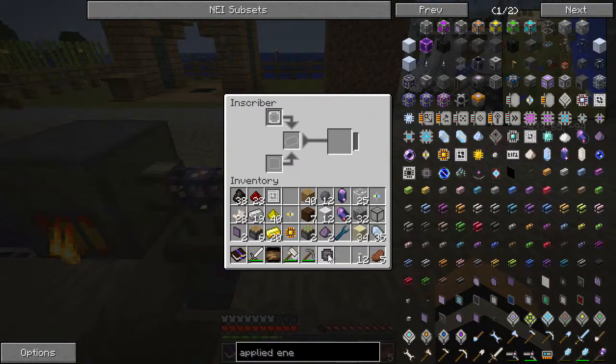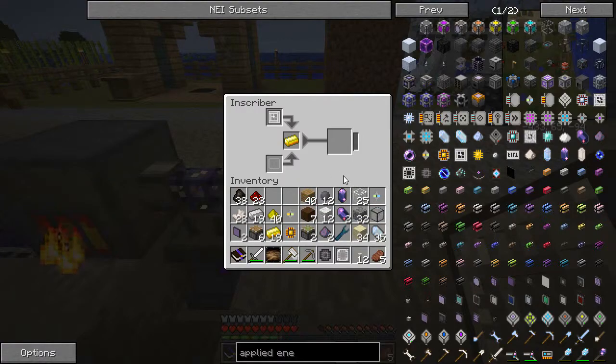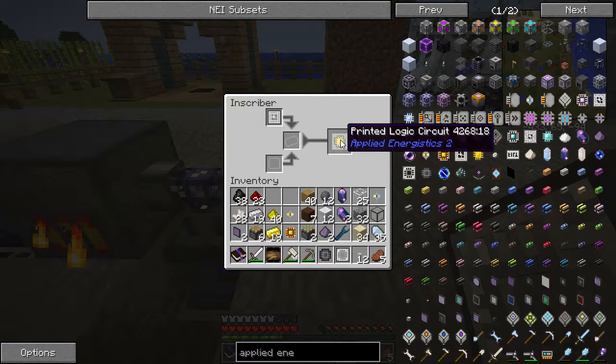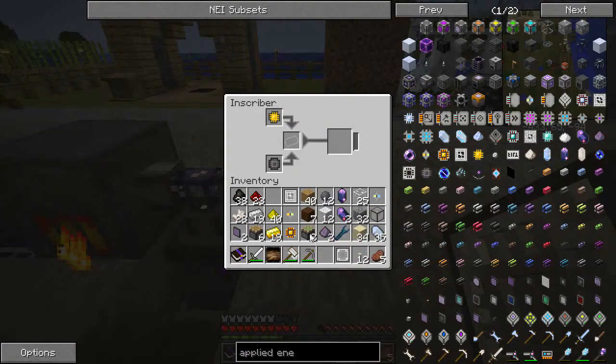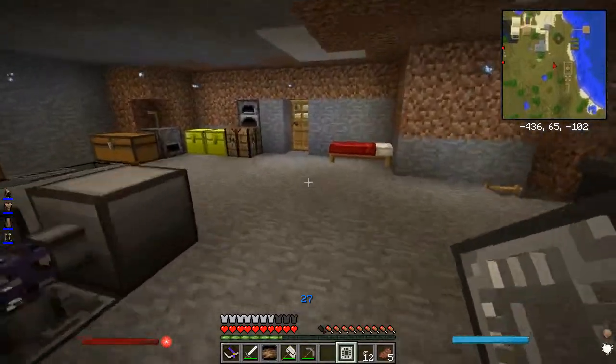That'll give us the printed silicon. And now we need the logic and gold. And then from here, we do that one, and redstone, I believe. That should give us another logic processor. Automating this is going to be quite a lot of fun, I think, because it's quite a complicated process to follow now.